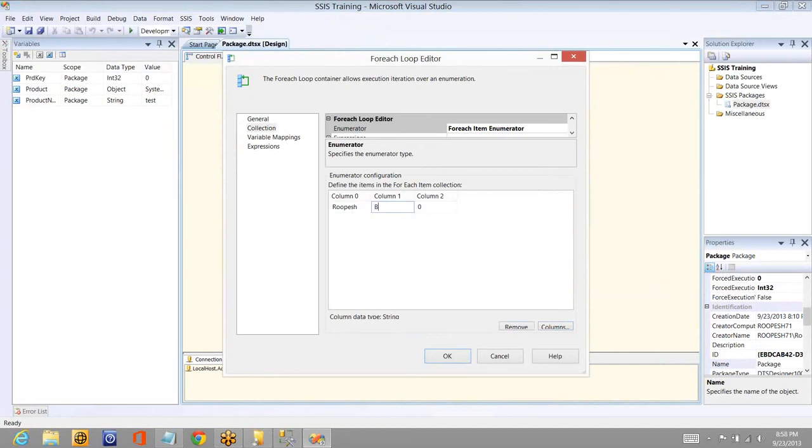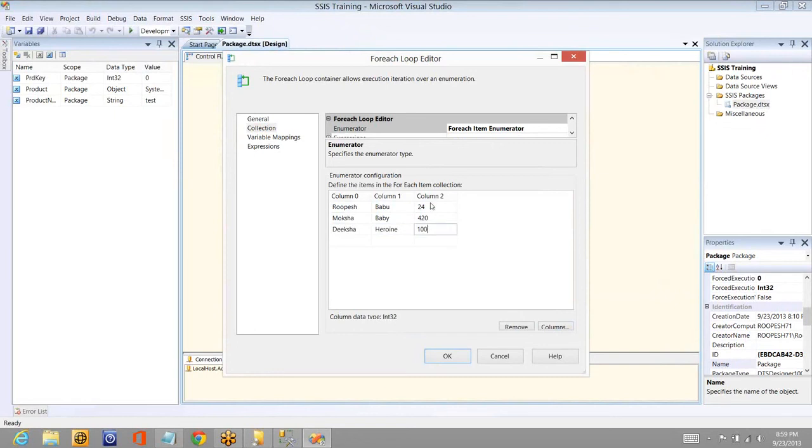Rupesh, Babu, 25, 4. Moksha, baby, 420. And Diksha, 100.